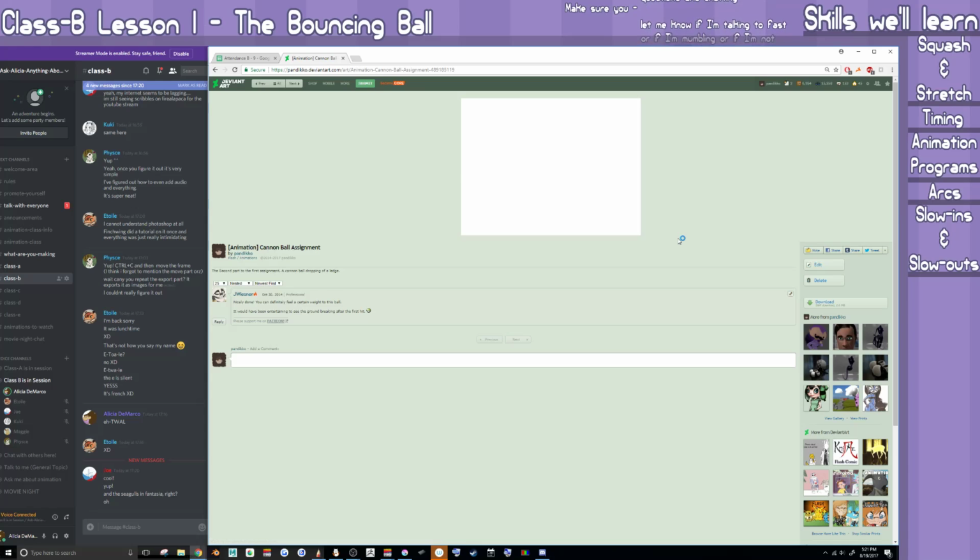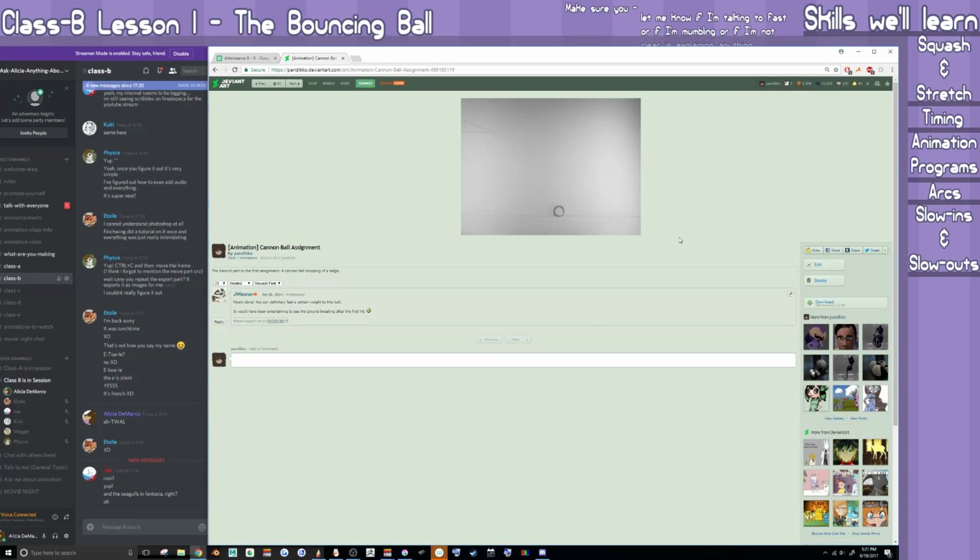For specifically the more solid objects, it has little to no squash or stretch, and you'll have to have it roll off of something to make it more of a scene instead of it just being the basic bouncing ball. For one, it will be something you can show on a portfolio to get into college, and it will look real nice instead of just seeing a ball bouncing across the screen. And also, it will give you more practice in having to animate depending on what the situation is.